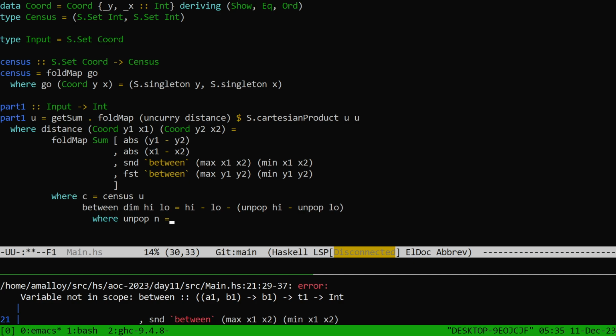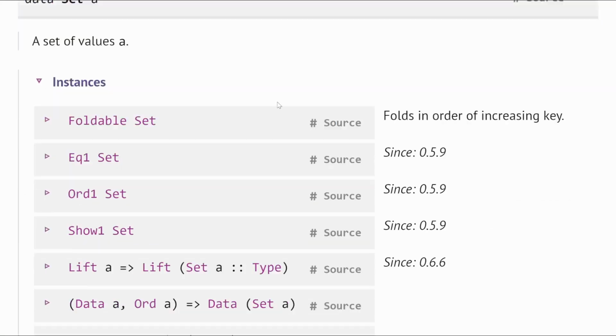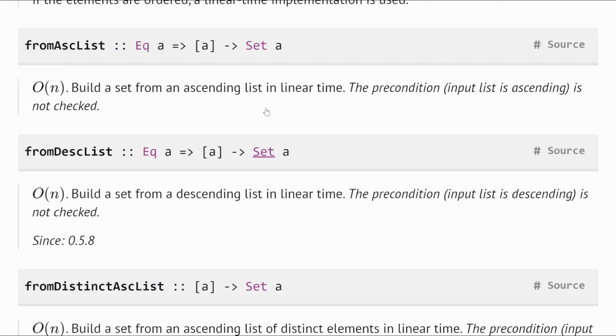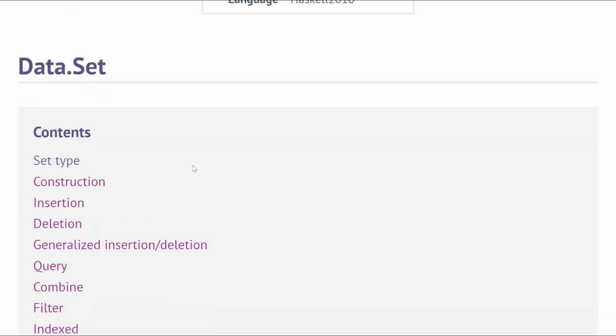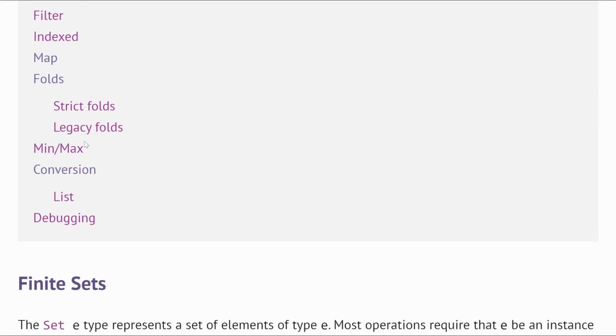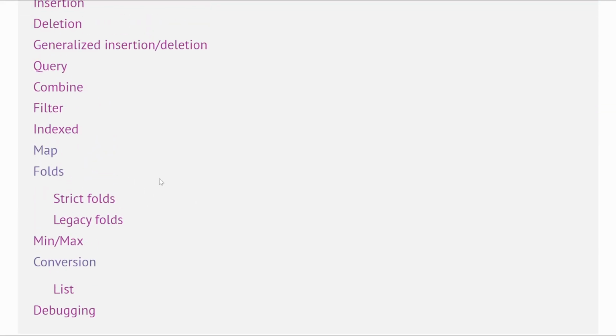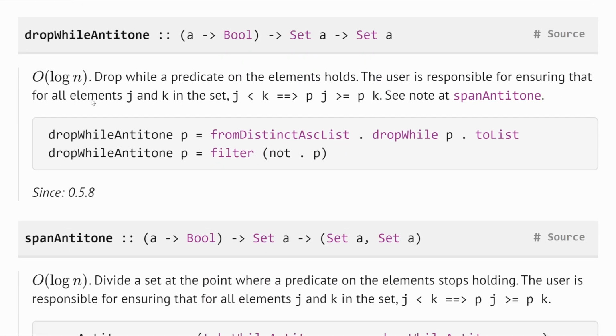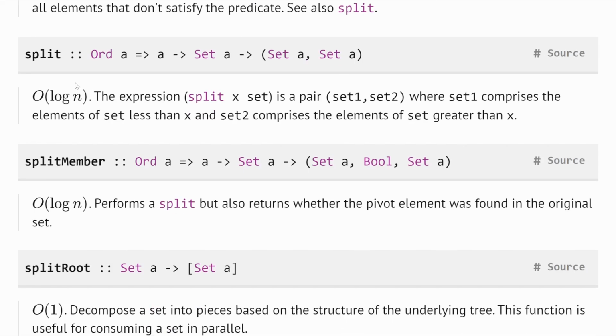Of n is, and now we have to go read the docs for data set. It has the function I need, but I don't remember what it's called. It's not min and max. I want to split it. Is it filter? Take while, span, split. Here we go.